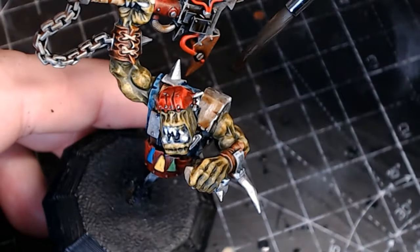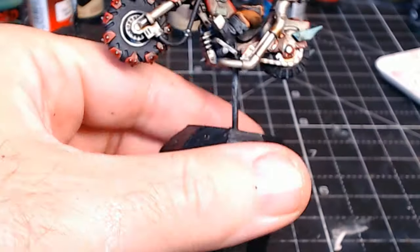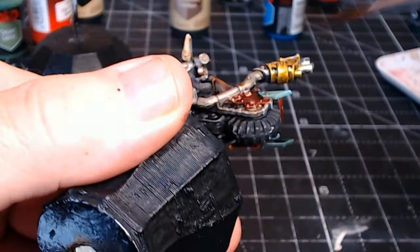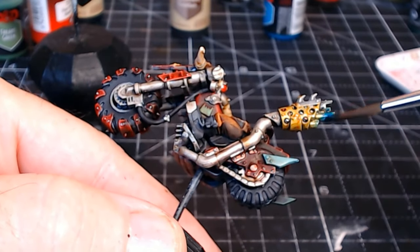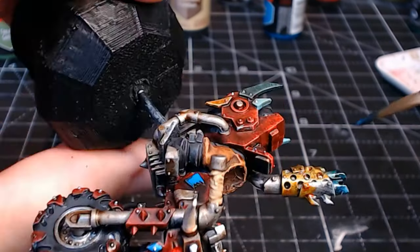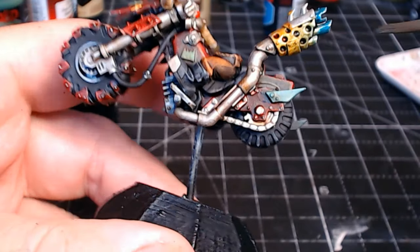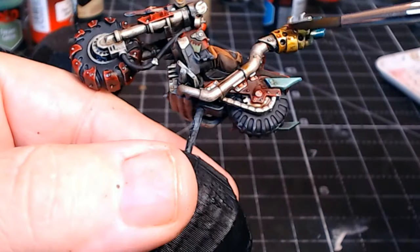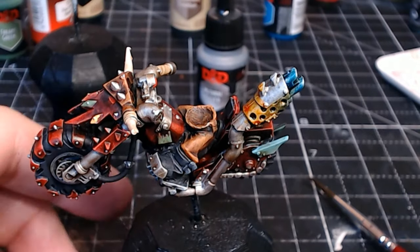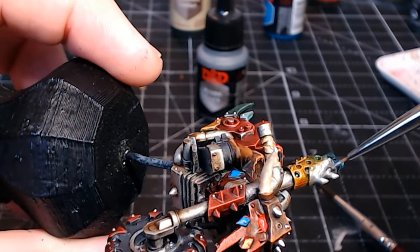There was one last painting thing I wanted to do — the exhaust. I wanted to make it look like it was all heated up, so I used yellow and blue. The yellow I have always comes out more orange, which I actually anticipated, so I chose yellow over orange because my orange comes out almost red. The contrast paints are quite wet, which makes it easy to feather them together. I've never done exhausts much before, but I'm happy with how this turned out.